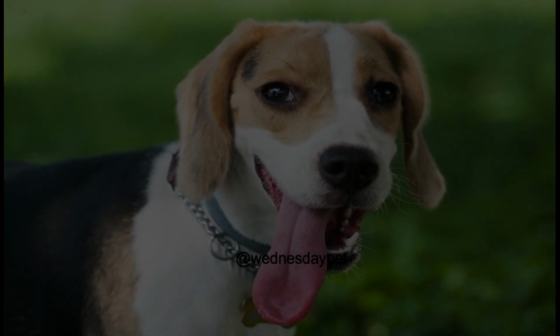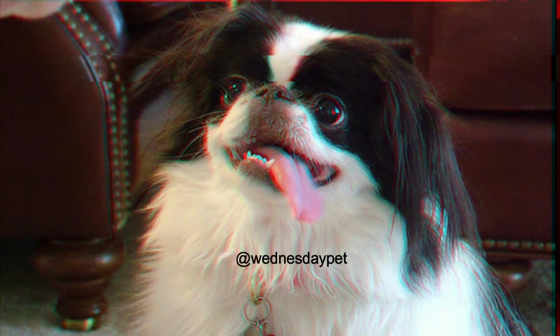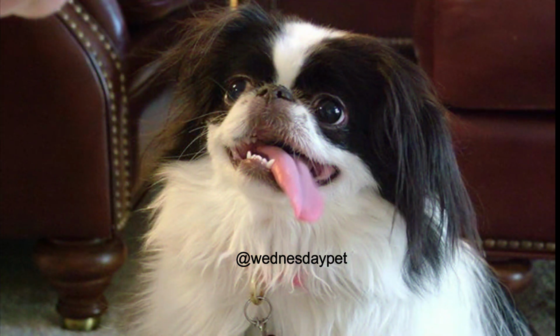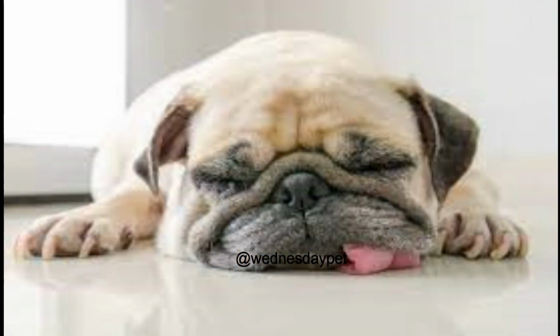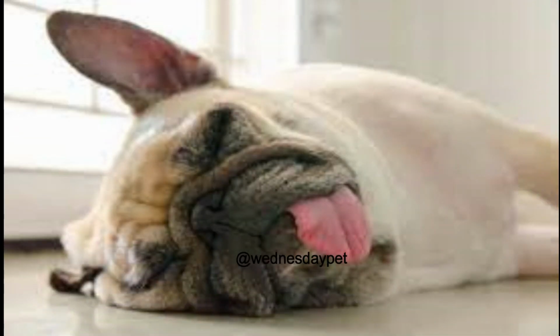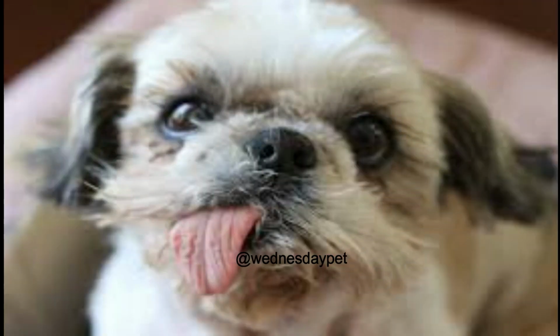Dogs who have tongues that are already swollen or cracked may be offered drops for pain relief, and if the tongue has developed an infection, then the appropriate antibiotic or antifungal medications will be prescribed. For dogs that do not have control of their tongues, the veterinarian may recommend that you feed your dog food that is soft and easy to swallow in an attempt to prevent damage to the tongue during feeding times.